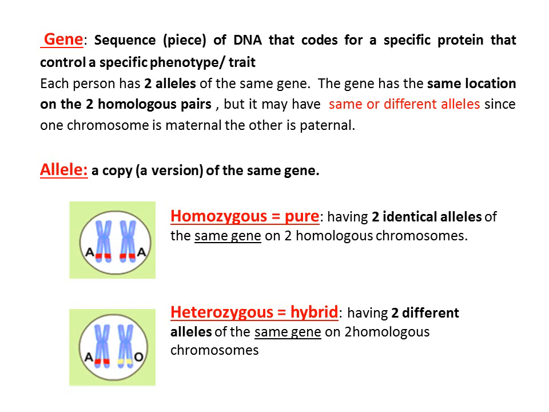As we said before, we're talking about autosomal inheritance. So for every gene, we're going to have two alleles, one paternal, one maternal. These two alleles are found on two chromosomes of a homologous pair, and they could be the same or different. If the two copies of the gene, or the two alleles, are the same, then this person is homozygous or pure. If the two alleles are different, then the person is heterozygous or hybrid.